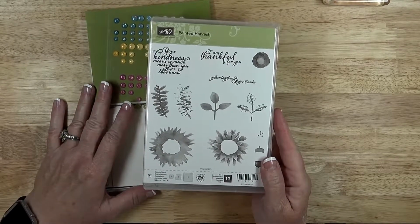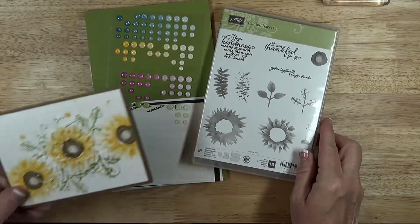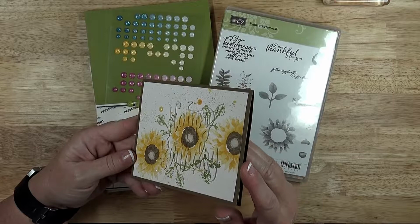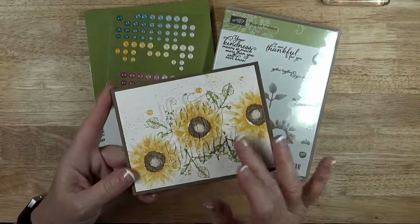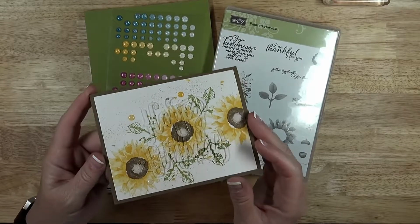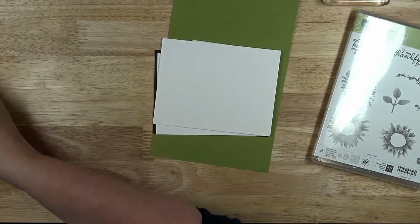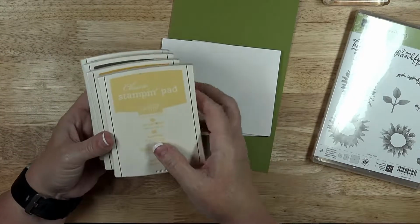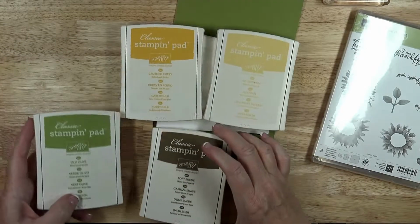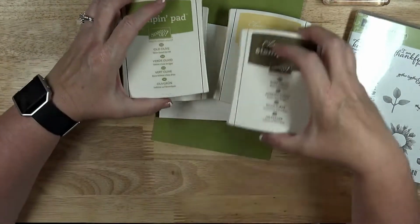This is card number 4 in my series, and we're going to be making a card similar to this. Now, if you'll notice, when I turn this sideways, you'll be able to see the happy birthday. It's elevated on the card, and I'm going to show you how to do that. The ink pads that we're going to use are So Saffron, Crushed Curry, Soft Suede, and Old Olive. So let's clear all this off and let's get started.